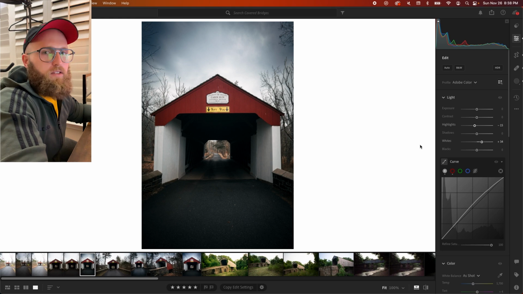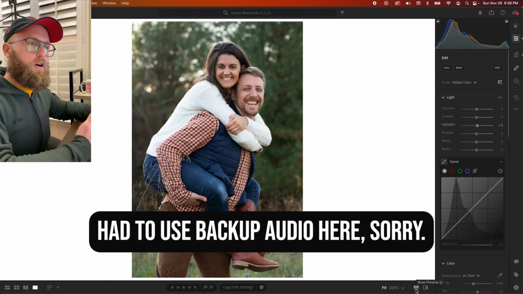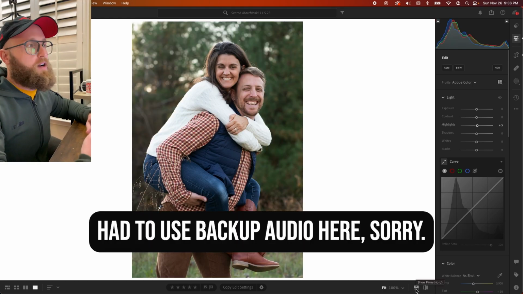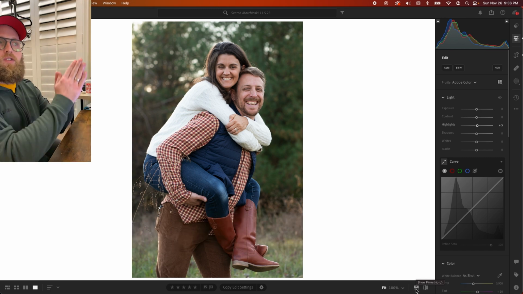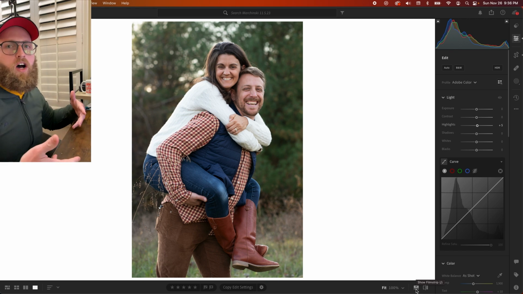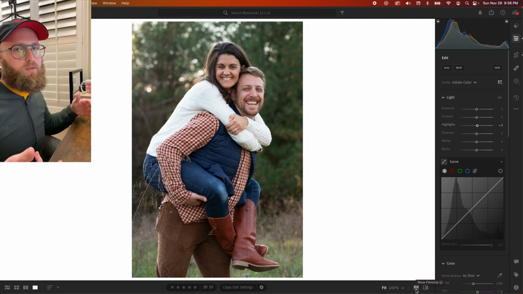So let's move on to another example. All right, so we talked about overexposing and underexposing. Now, what happens if we have a properly exposed image or a squished image, which doesn't feel like it has a lot of contrast in it, or maybe it's weighty in one area or another?